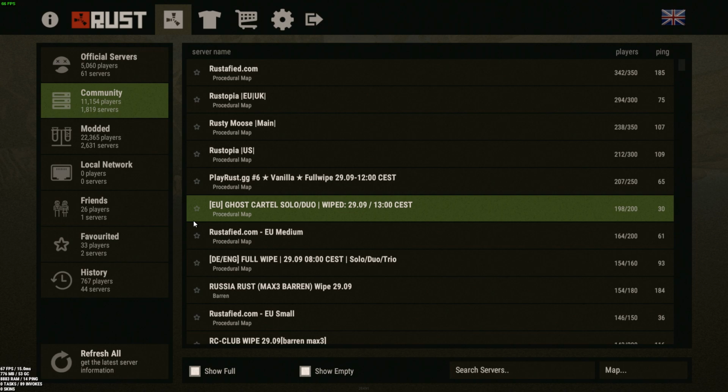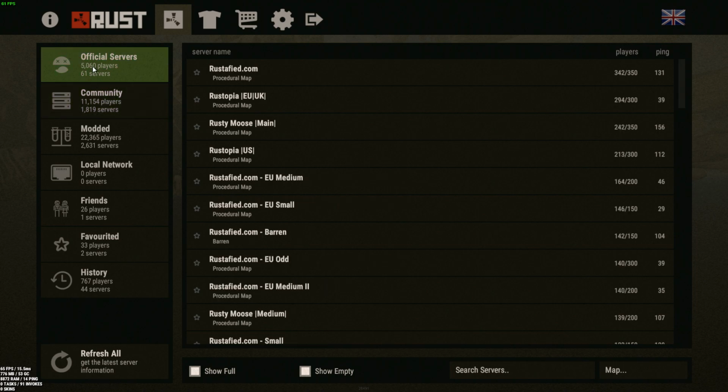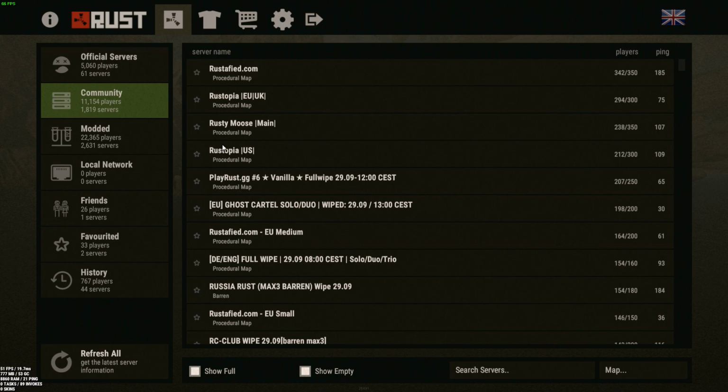Community is slightly modded. Sorry, official servers are run by people who are sponsored by or work for Facepunch. Community is a place where players actually open up a server on a company server and they run the game from their home, but the server is in another country. For instance, our Storm PvE server is in Paris, in France, but we run it from England. That's how it works.